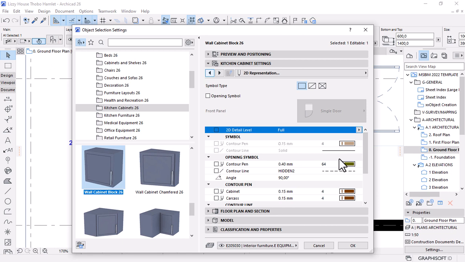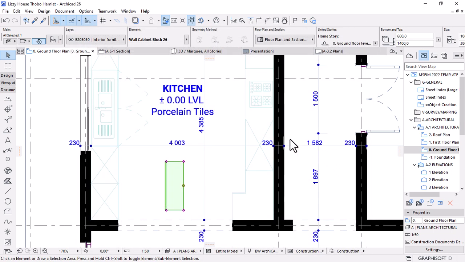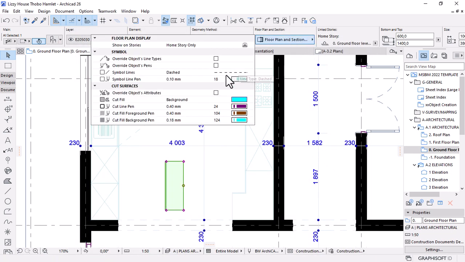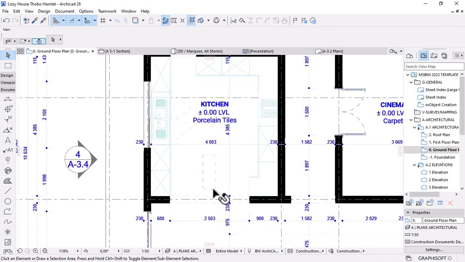What is the problem? Because if I had to override the pens and line types. Okay, there we go.